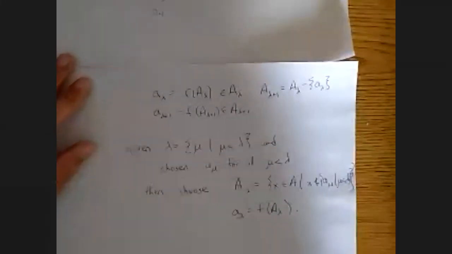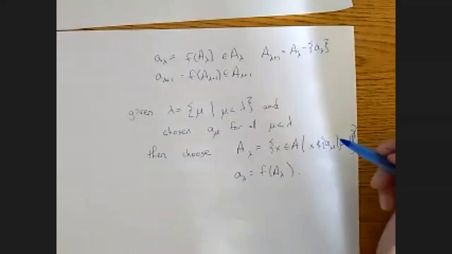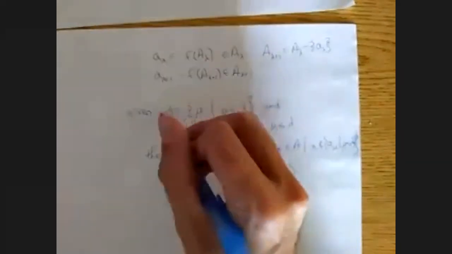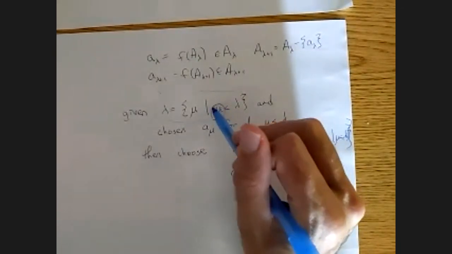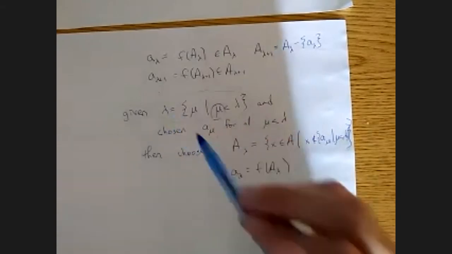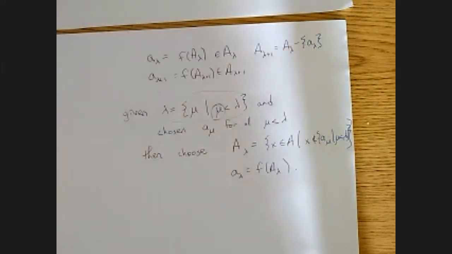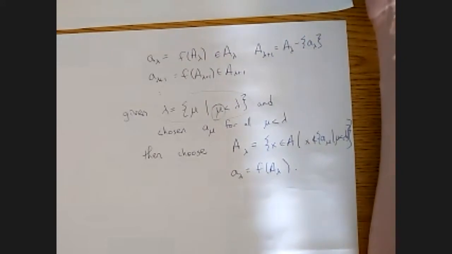Okay, this is a very rough thing, but to apply transfinite induction, you need to show that if you have an ordinal given like this, and you've chosen all the A's for these mu's, you need to show that you can choose it for lambda as well. But anyways, the point is that eventually you completely enumerate all the elements of A, and that gives you a well ordering for A. Yeah, and that is what happens.